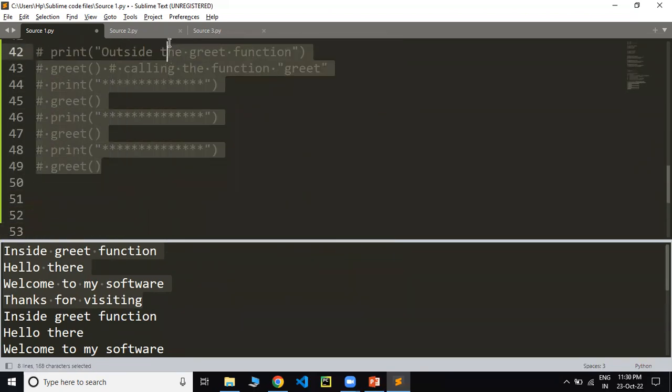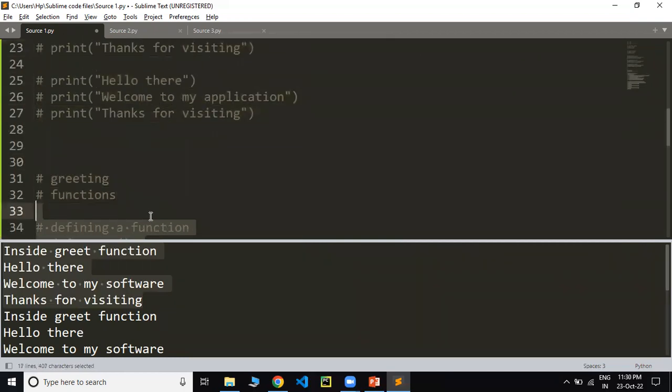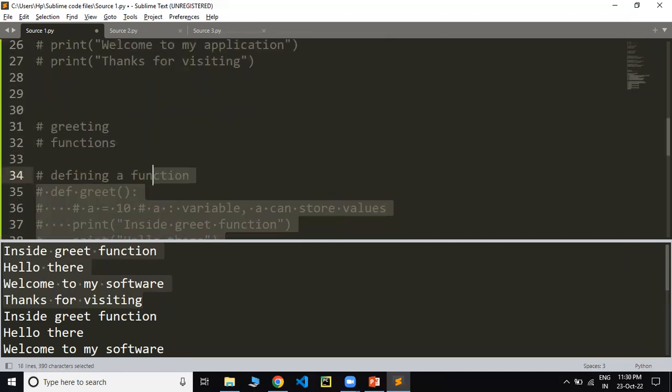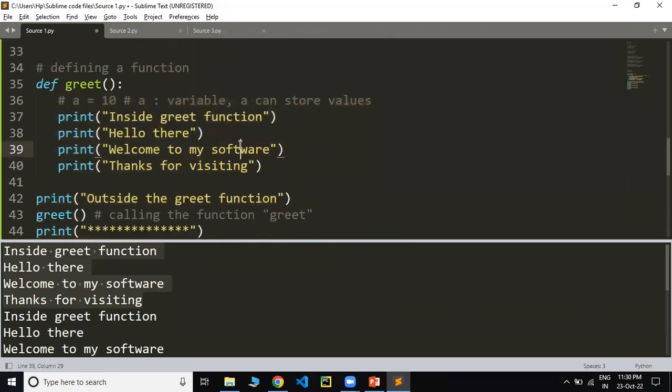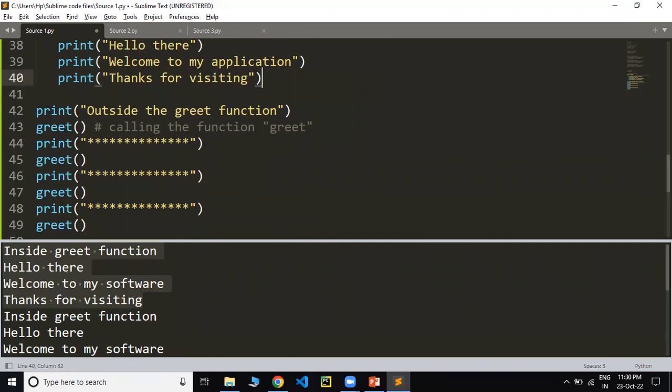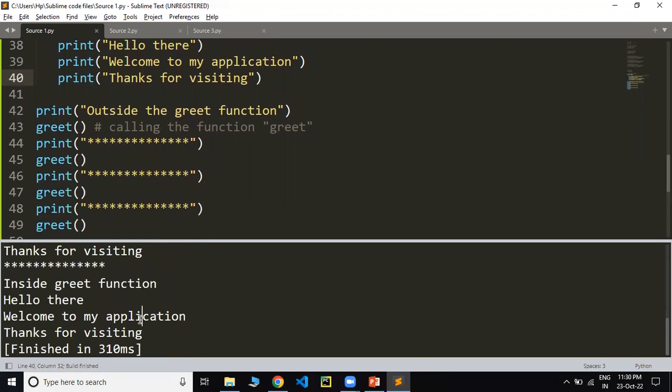Whenever I have a requirement to change this software to application, I just have to change it in the function definition, where I have declared the function, and everywhere else the result will be reflected. I think you got my point.